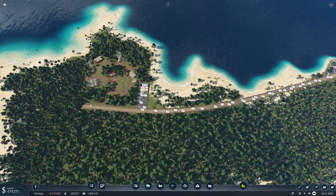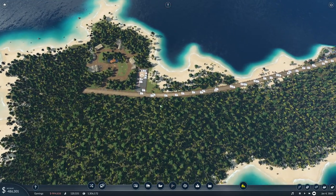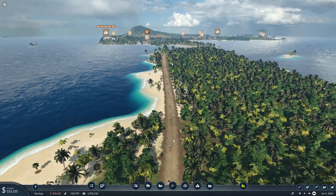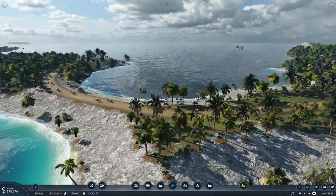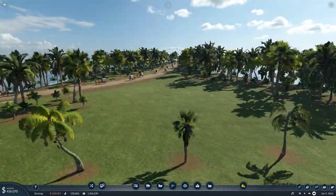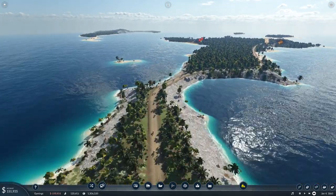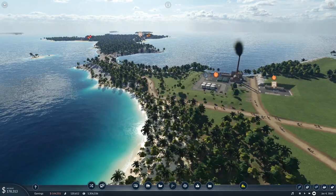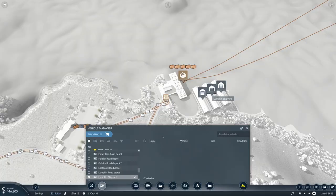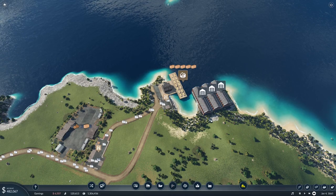Maybe just run a reverse train since we wouldn't need a loop on the end. It's not very hilly — there's a tiny hill — so we could run it in reverse going one way and forward the other way. We could definitely do that as soon as we get the next train. I don't think we unlocked a boat in the last year, but I'll double check — we really need a boat so much.